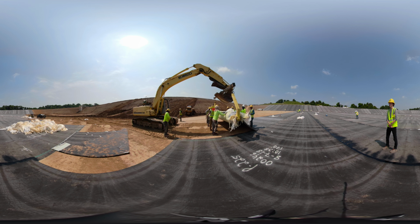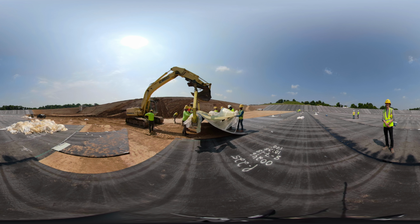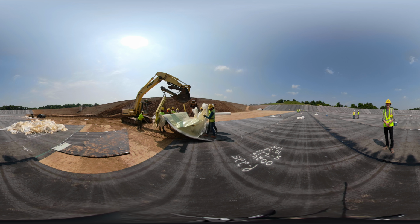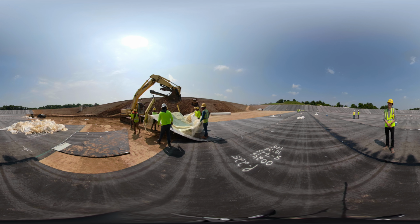for our community. One thing we confirmed through this installation process is just how hardworking, quality-minded, and eager to learn our crews are. They are quick to adapt to the challenges. A large part of the success of this project is due to the high level of workmanship these men provide, and we appreciate them. Thanks for joining us on this short tour of our Bel Air Water Impoundment project.